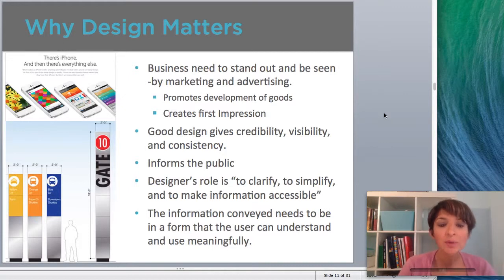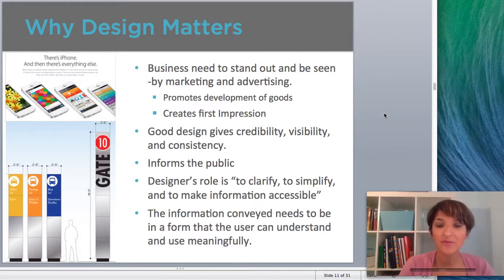So it promotes developments of goods. It creates first impressions, and first impressions, as we all know, are very important. So creating a very clean and consistent look is very important. Good design gives credibility, visibility, and consistency.